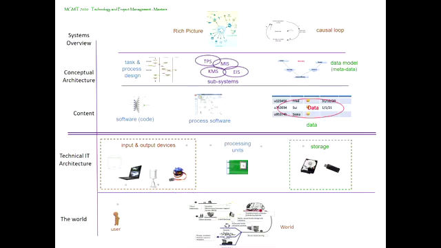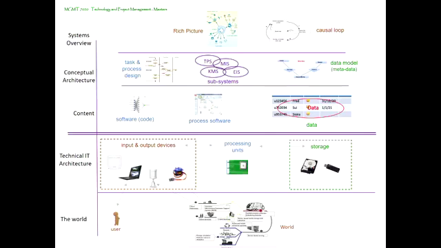All right. The other big idea from week 1 was this one. It was starting to build our whole concept of what an ICT system is and its layers. So down the bottom, the very physical layer. Then you've got the physical, technical architecture of sensors and processors, input and output devices. Next layer up is the content layer, which is the actual data, documents and information, the actual software code. The next layer up is the conceptual architecture, where we actually do our designs for metadata. And the top layer is the rich picture, and last week, the causal loop diagrams.